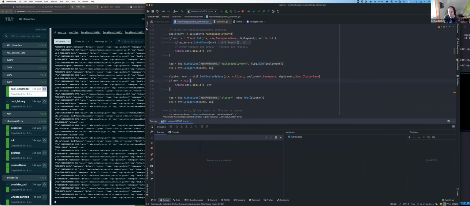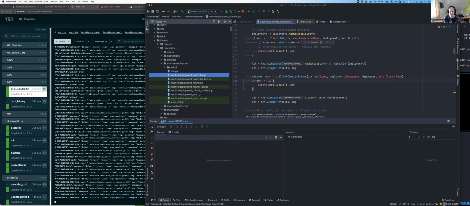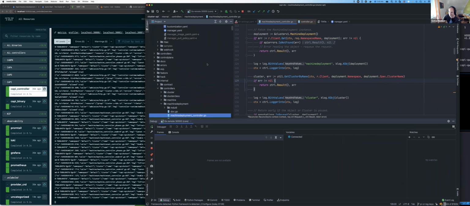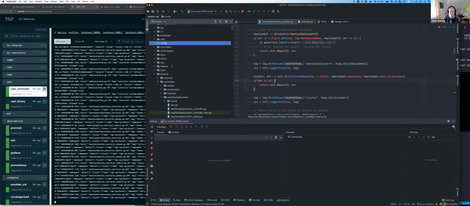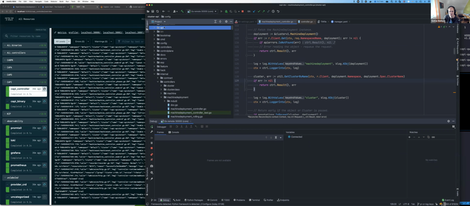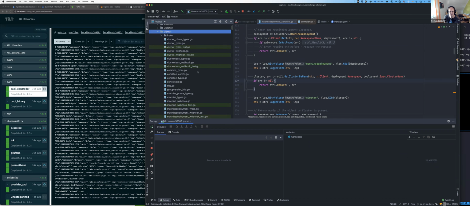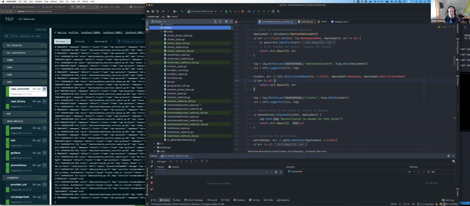Of course, you can do the same with webhooks. I think webhooks are even easier if you want to understand what's going on, because you just set a breakpoint in your validating webhook, then do something with kubectl and immediately see what's happening on the server side. It's not like the controller which is running all the time. You can trigger it at a more precise point in time, and you don't have to deal with concurrency, not usually if you use validating or defaulting.